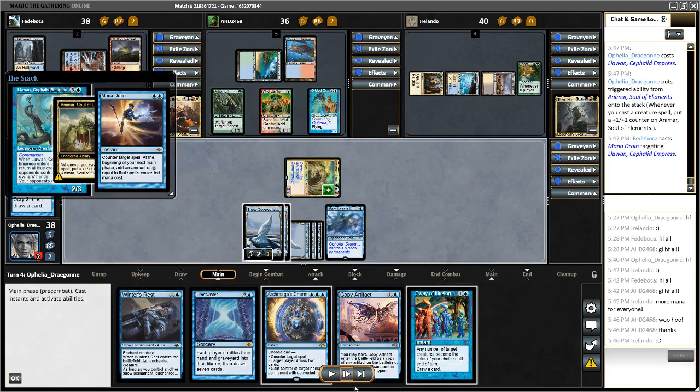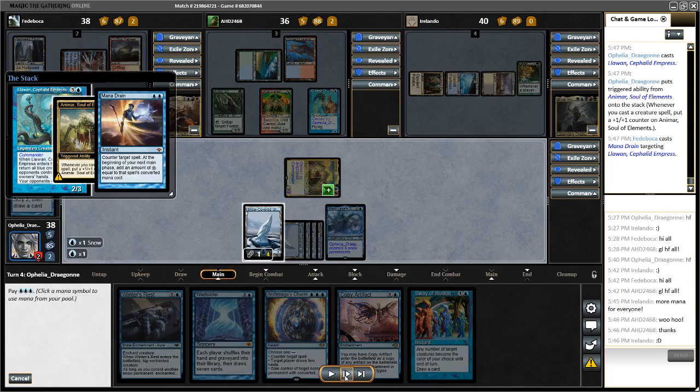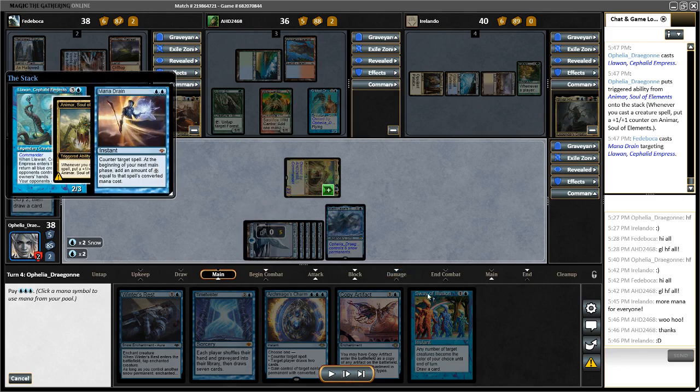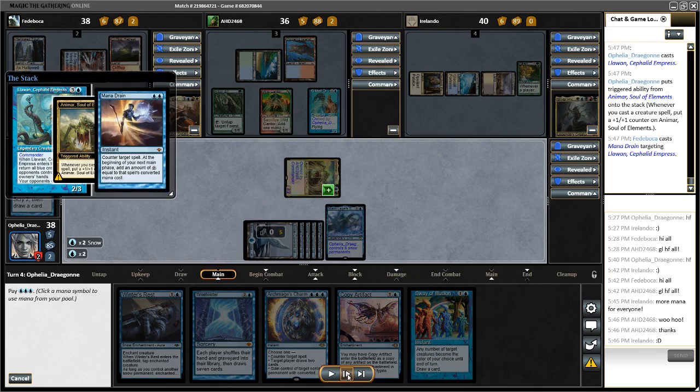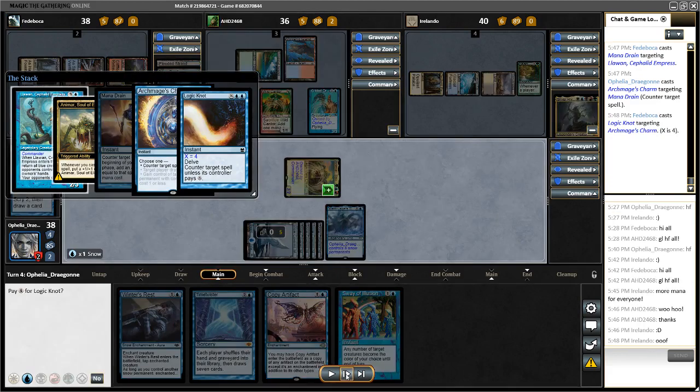Which gets mana drained. Now, one thing I was contemplating at this point was whether or not I should Sway of Illusions. But I choose instead to try and counter with Archmage Charm. Swaying could draw me into potentially a better counter, but I decided it's better to try and counter this mana drain rather than gamble on it. And because there's a heartbeat, there's a lot of extra mana for this Logic Knot that just kind of wrecks me.